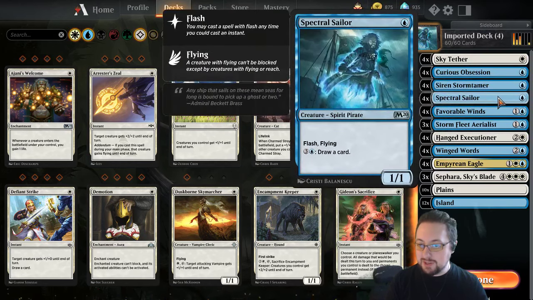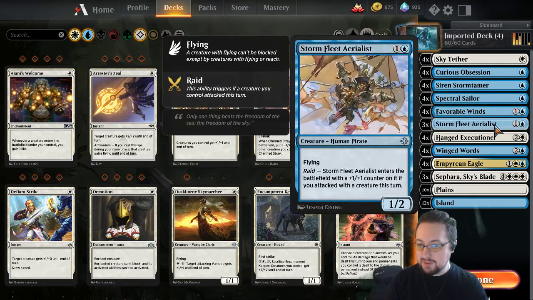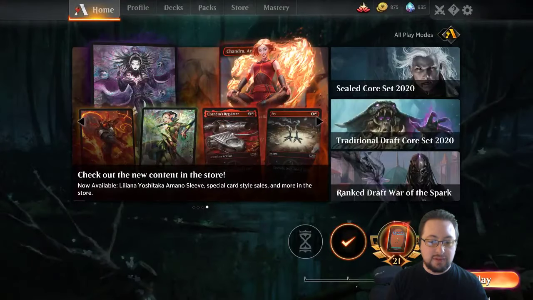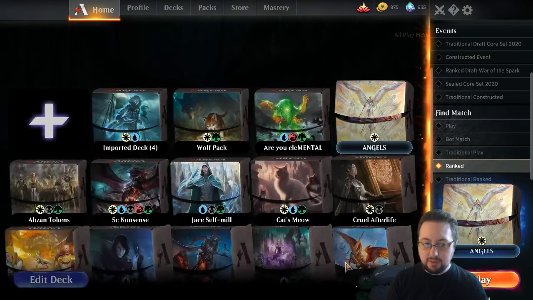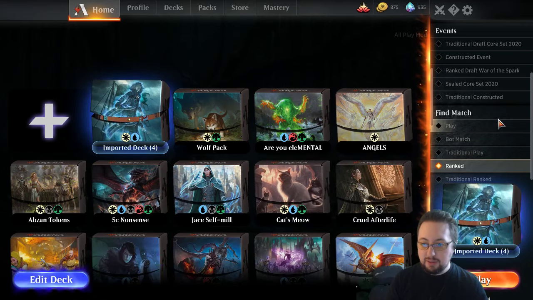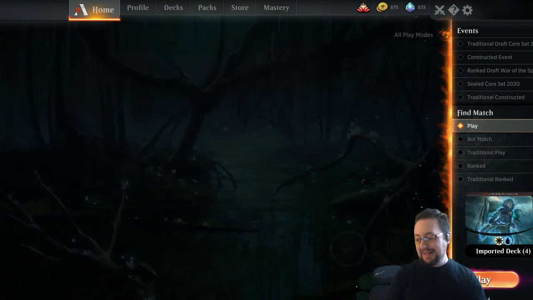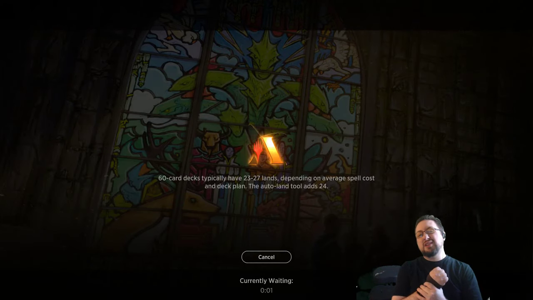So this is Merchants' Budget Blue-White Flyers. So we're gonna go through and do this one. Should be pretty fun. Yeah, well, you know what? I'm gonna do it in play just because I haven't actually played the deck at all, so I'm gonna learn it a little bit before throwing it in the ranked.